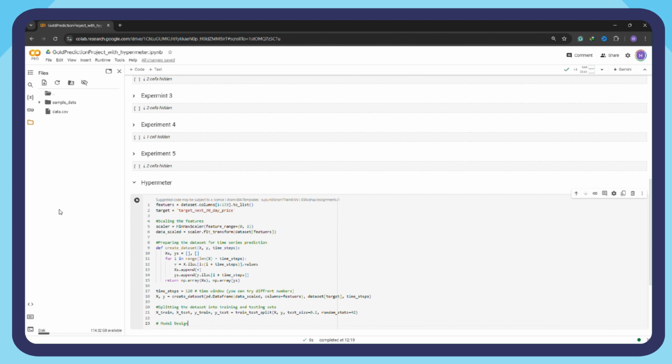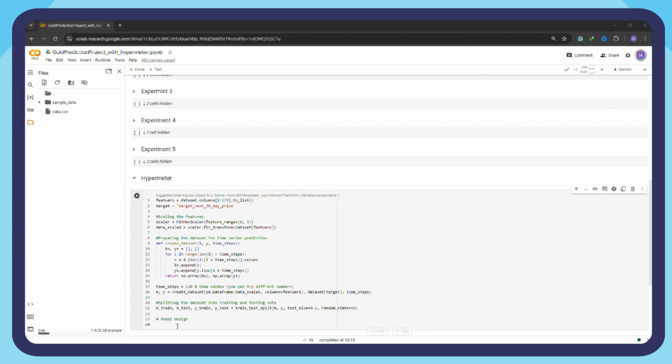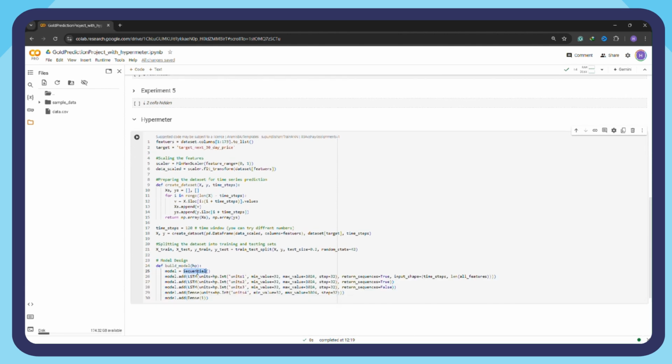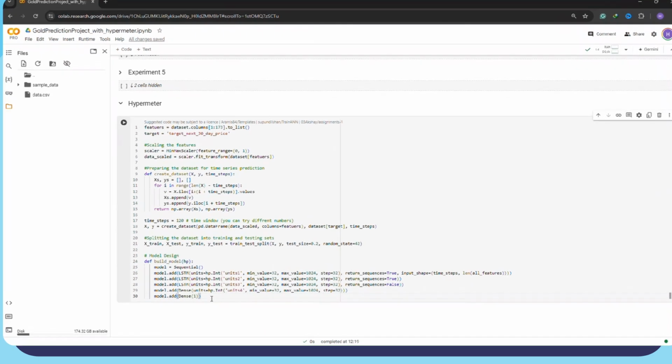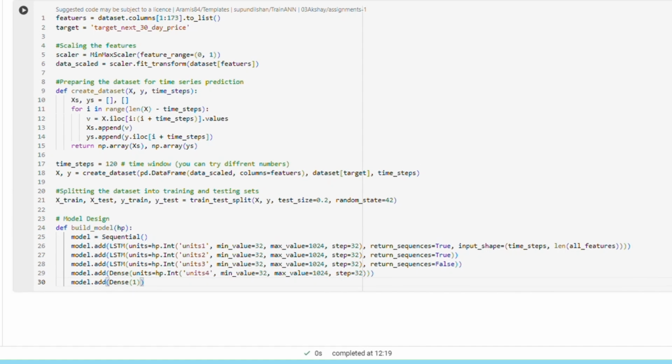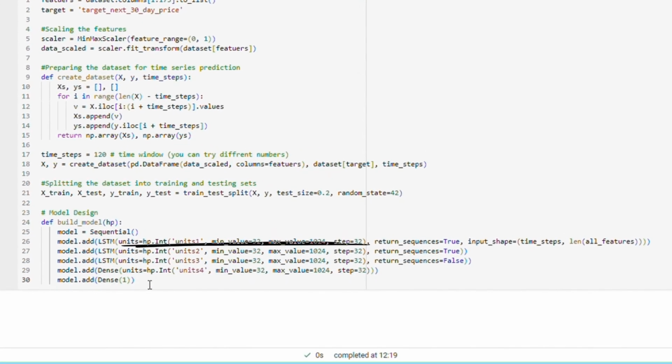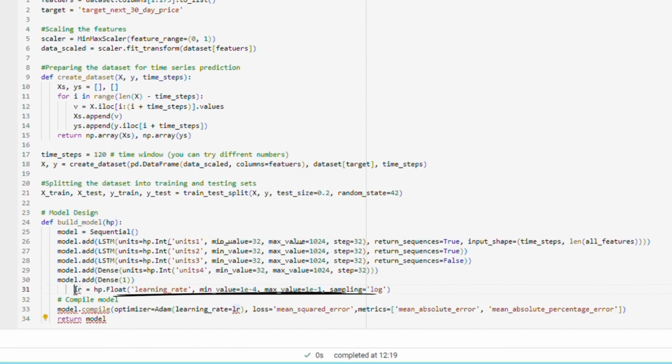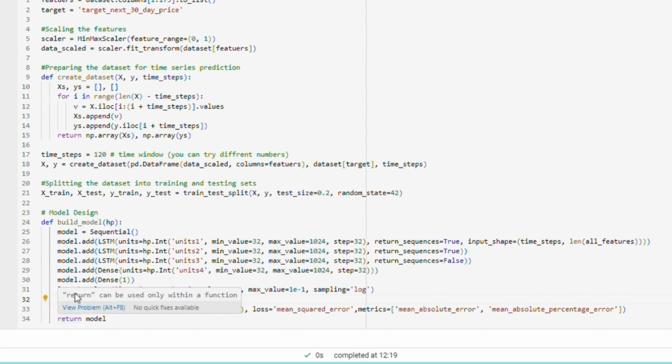Here we make the model design architecture that we want to use. Actually, we ended up with this design of 3 LSTM layers and 2 dense layers based on the previous 5 experiments where we found that this is the most suitable architecture. However, you may even find a better design if you do more experiments. Also, we need to specify the parameters that we want to tune and the range of values of each one.